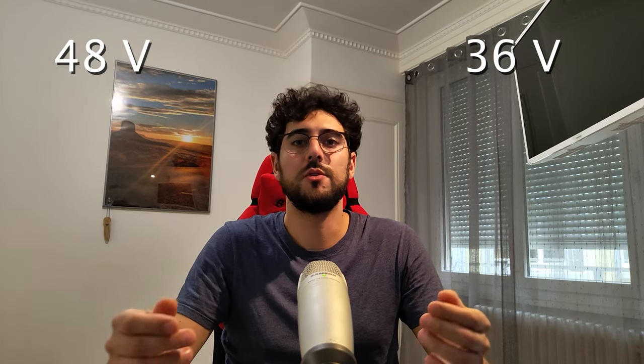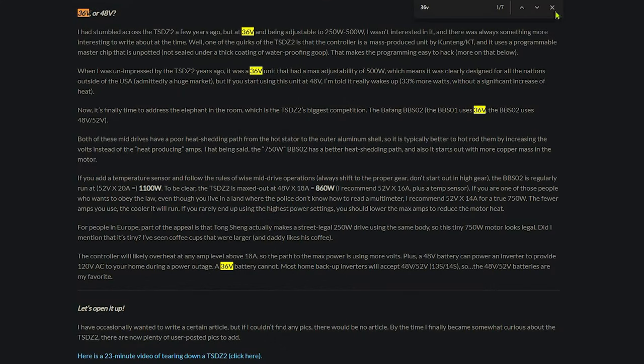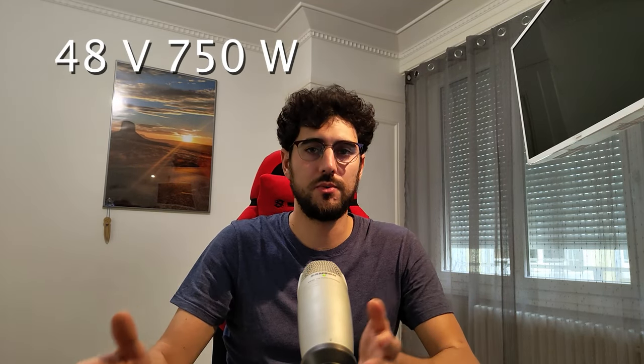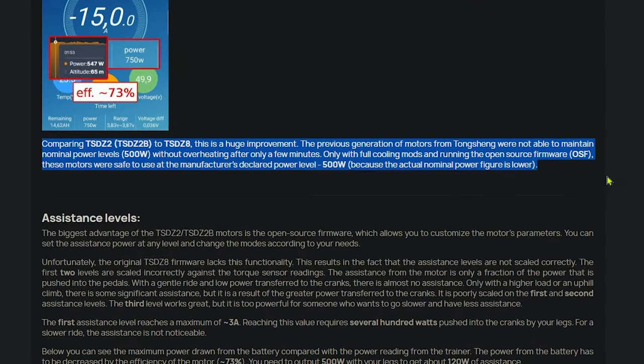The TSDZ2 comes in two variants, 36 and 48 volt, with a rated power of, respectively, 500 watt and 750 watt. You can also find, respectively, a software limited 250 watt and 500 watt, limits that can be removed by a firmware update. My idea was to go with 48 volt at 750 watt, but many reports suggest that this one shows overheating problems due to its design. I never personally had this issue, but it might just be because I own the 36 volt variant.